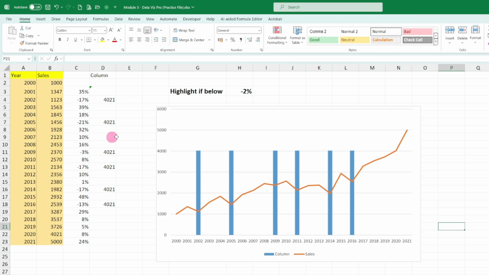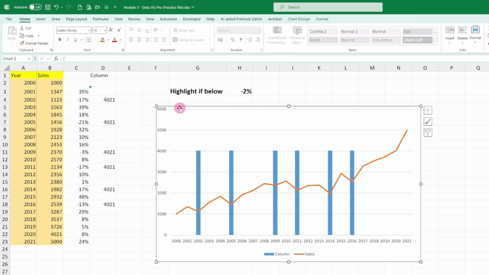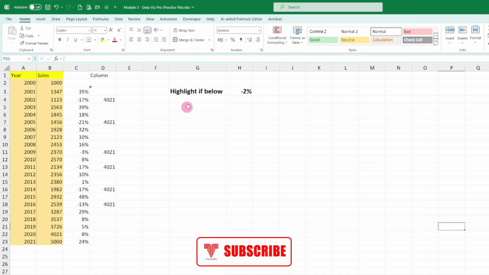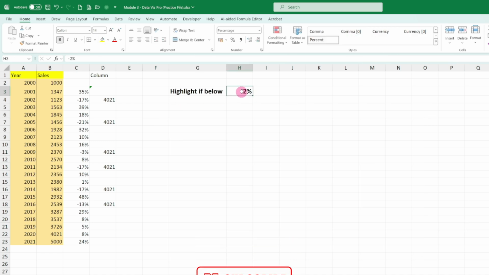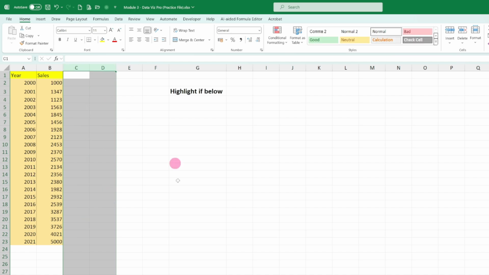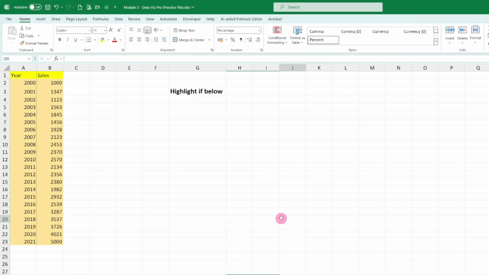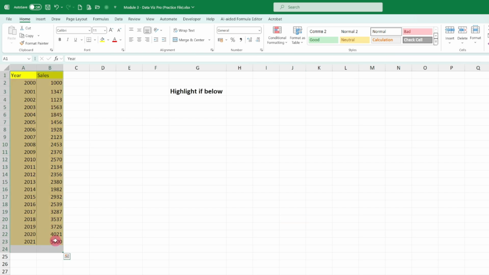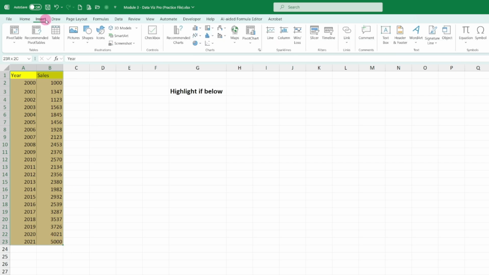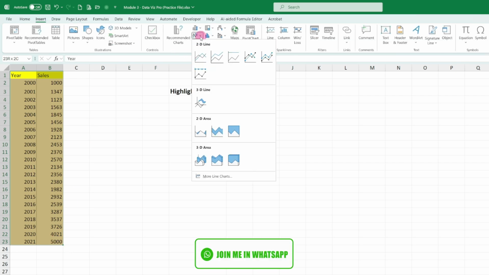So to understand how we are calculating all this stuff, we will be starting from scratch. Now let me delete this chart here, and then also remove this one, and then let me delete all this stuff. So what is the actual chart which we want? Now we want a chart of these cells only, right? So just select the data, go to Insert and insert a line chart.